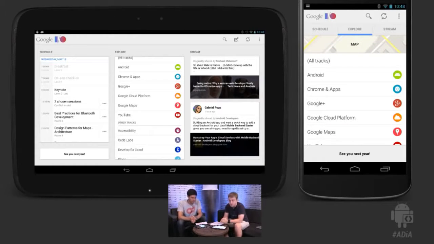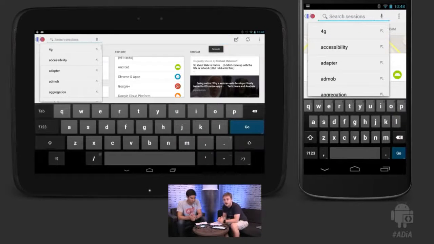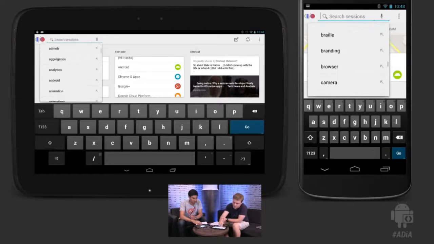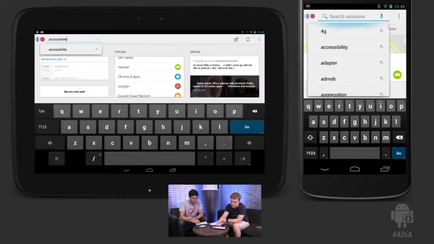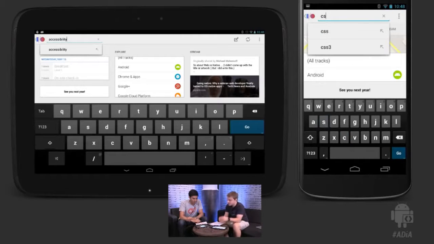Another one of my favorites is some tweaks we did to search. So if we press the search button here, you'll notice that you have common keywords, and this is something that in the future we may want to tweak to recent searches. But here are common keywords that you can search for, across the session corpus. And we added this query refinement, which is actually really easy for developers. You simply add a single flag, and pressing this button populates the search field with that. So you can start with that search and then edit it as you see fit.